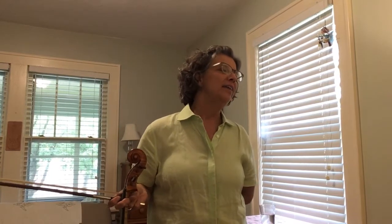Hi, this is Minuet, number 2 in the 3rd Viola Suzuki book. And just a couple of things before we start. There are 2 minuets: one has no sharps, no flats, and the second minuet, which is at measure 49, has 3 flats. So you gotta be ready for that: B flat, E flat, and A flat.